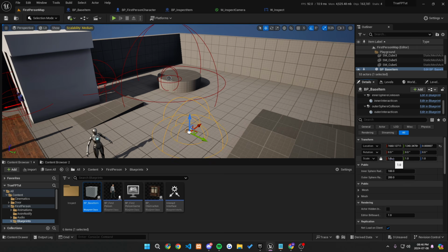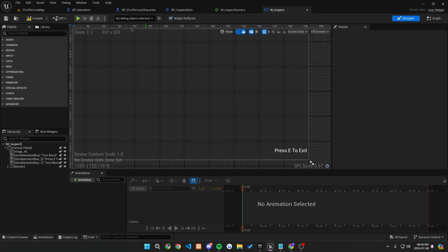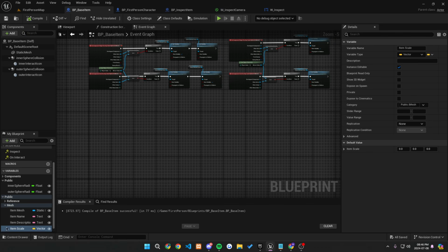So for example, if I do this and if I set this bigger, you see how the sphere collision gets bigger? It just messes everything up. So we don't want to do that. We want to set the sphere collision to be just by itself, but individually change the item scaling. So let's just do that. Let's change it all to 1 by default. We can again make sure that all of them are public, but let's also make sure that the item scaling is a vector, because it's a set of 3 different float values.